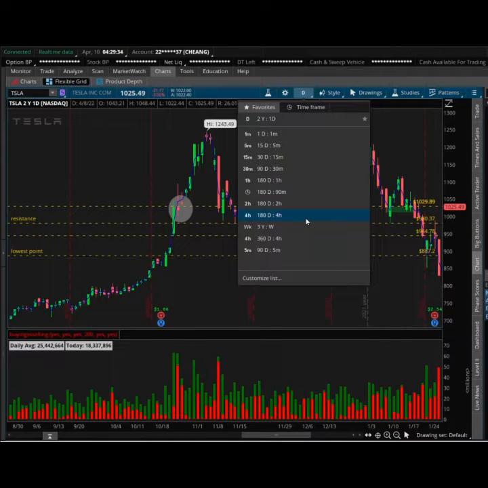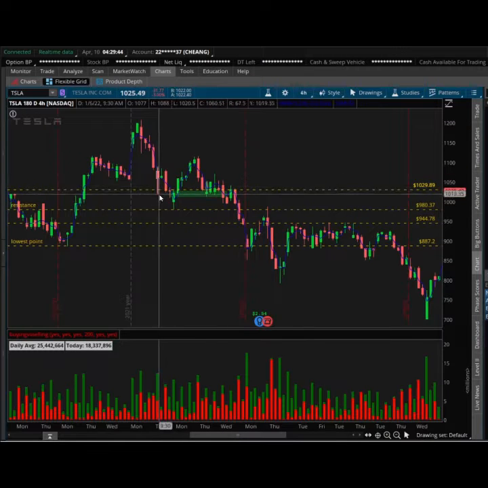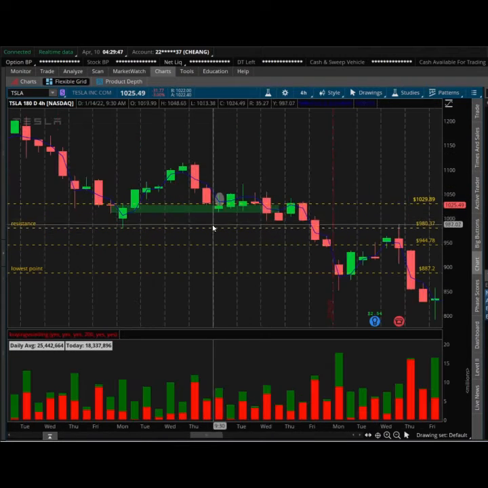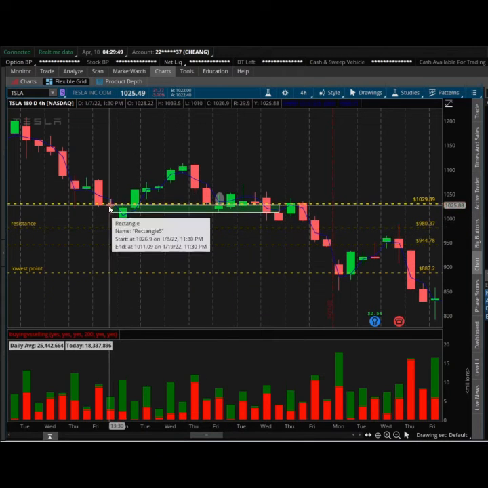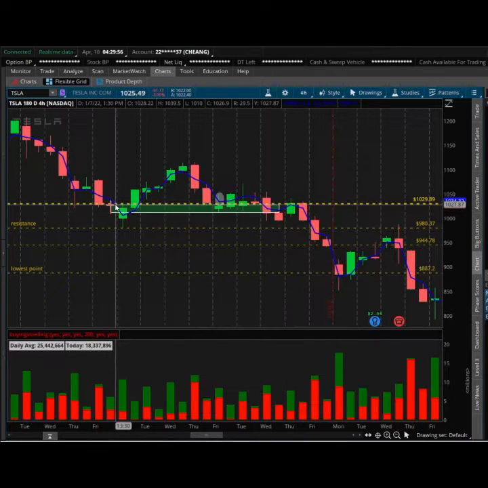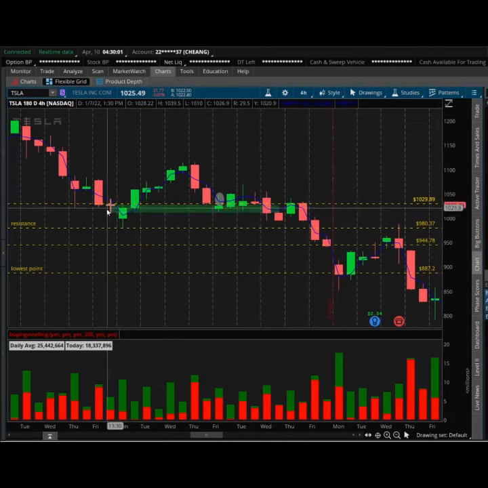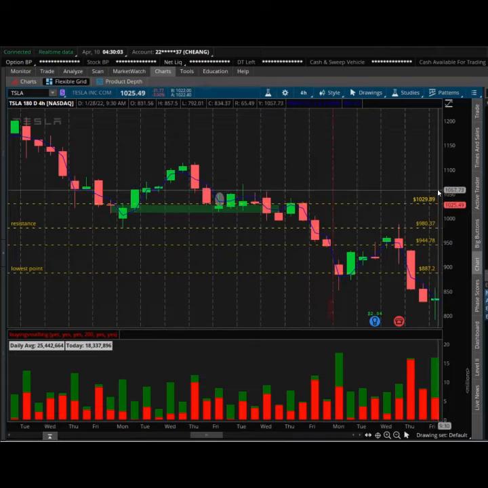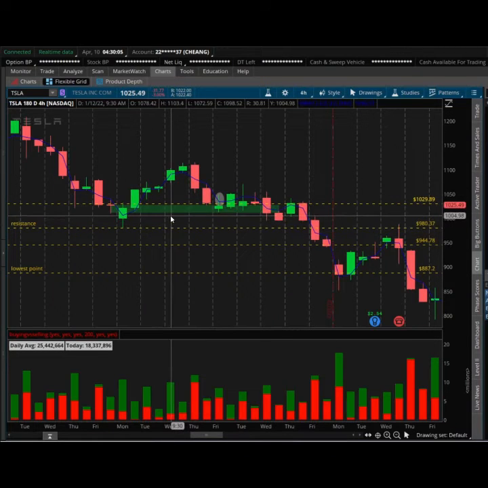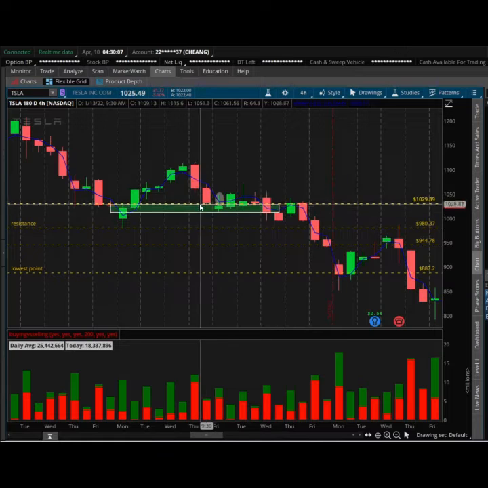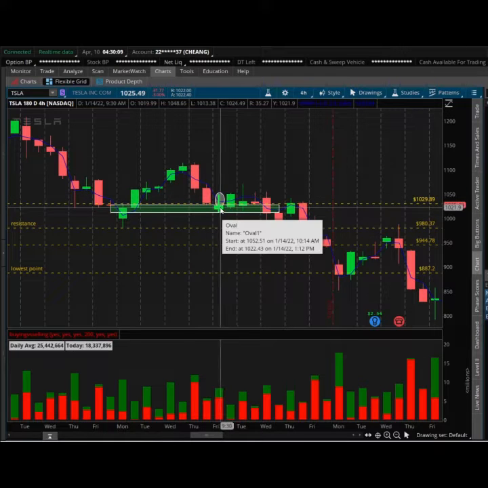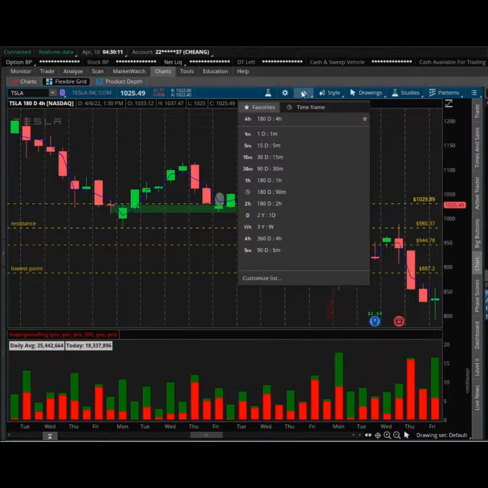So when I open up the 4-hour time frame chart, you can see that there is a mini demand zone created. This is where the trend started to change, where Tesla turned from a downtrend to an uptrend. So that is what I qualify as a key level and also a mini demand zone. Although it does look weak, 1030 looks good up until the 13th of January before we took our trade. So I'm very interested in it.